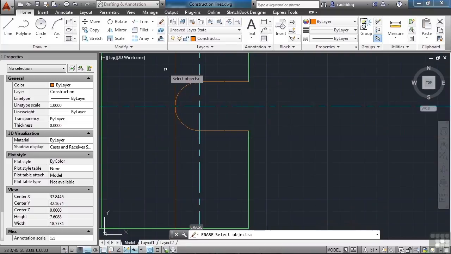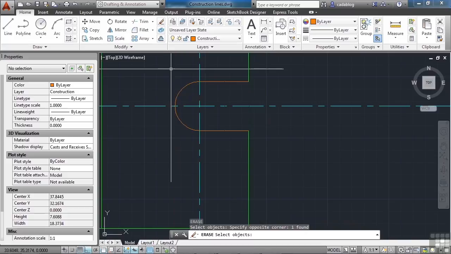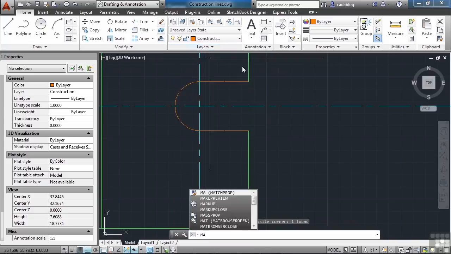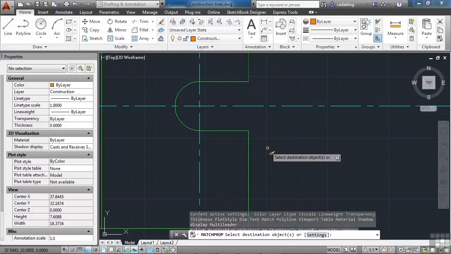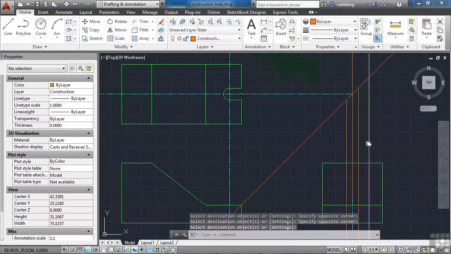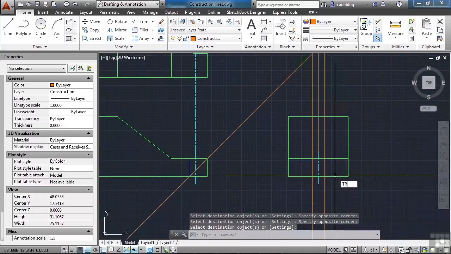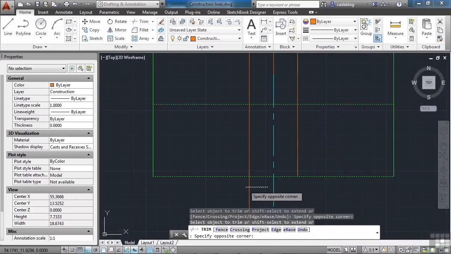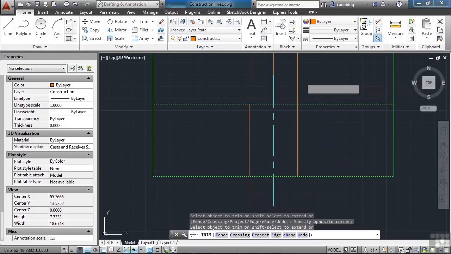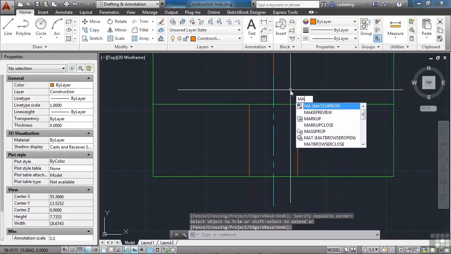Clean up this ray here. And to match properties, there's my cutout. And I need to trim it over here on my right side view. Again, match my properties.